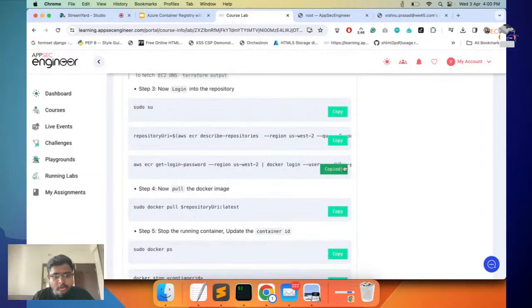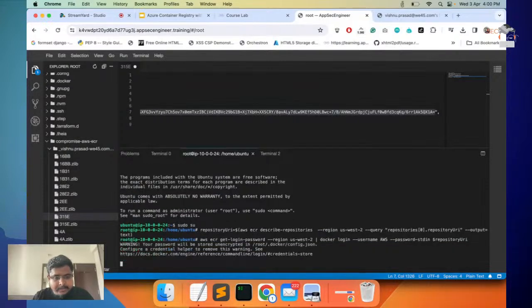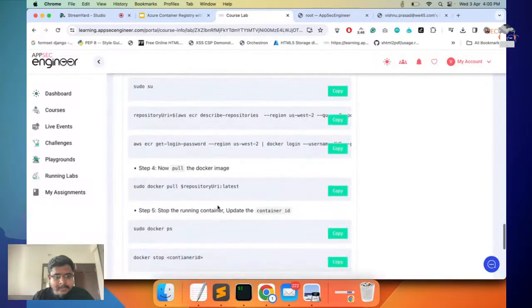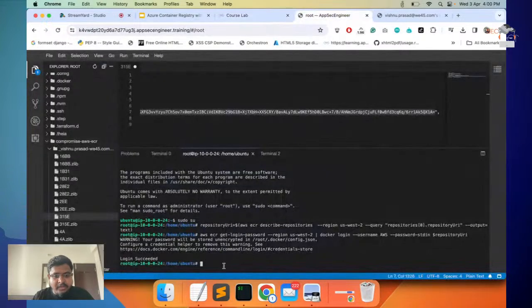Again, I'm going to log into our ECR here. We have our credentials. Right, now I'm going to pull the latest Trojanized container, which was containerized in our previous steps.